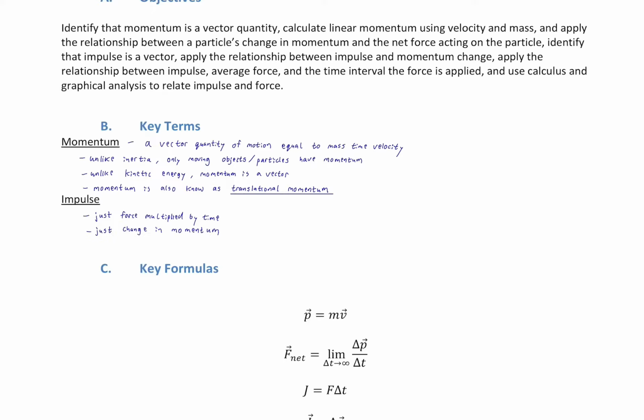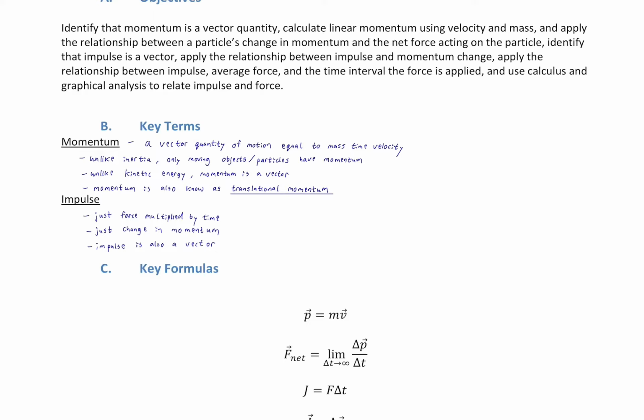And it also turns out that by definition, impulse is actually the change in momentum. So that's interesting, right? Impulse is two things at once. It's force times time, and it's also delta momentum. Furthermore, it's also a vector, so it does have direction and components and all that.